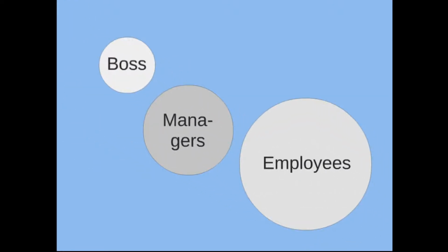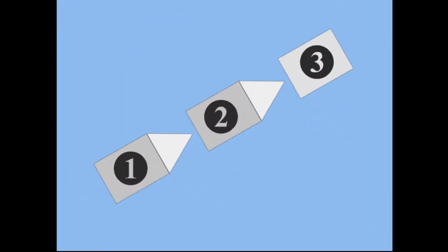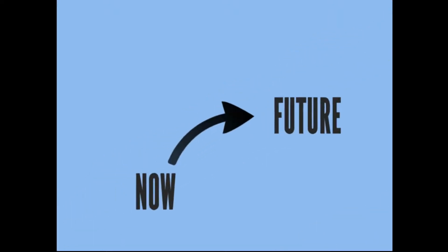Here's a few examples. Proportions and size illustrate quantities, and they can also be used to reflect the relative importance of elements. Flow diagrams can be decoded in a split second. Make them simple, add a cool look, and everybody's happy. Arrows are an easy way to illustrate connection and interaction.